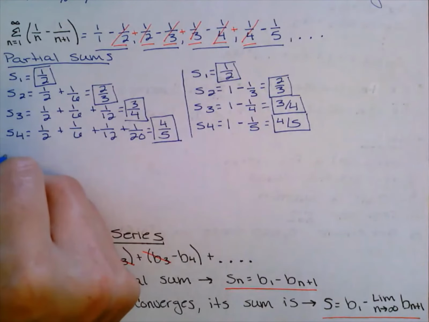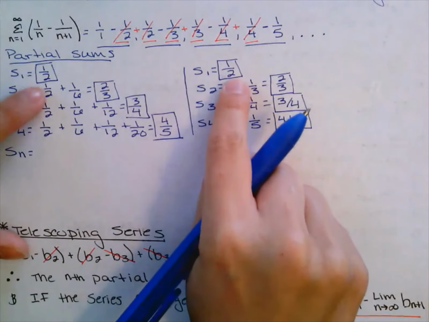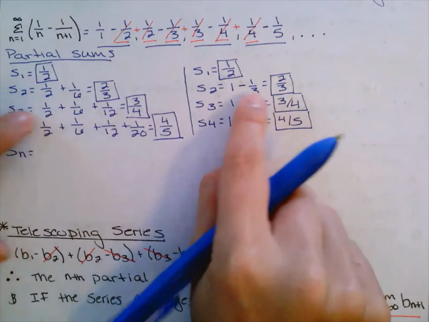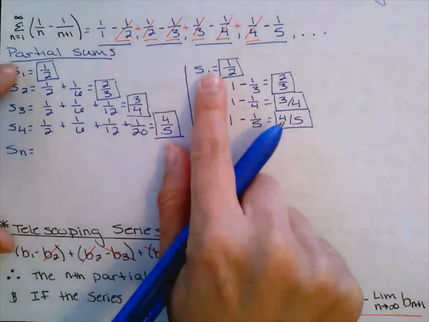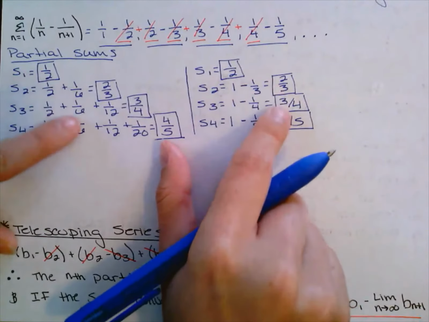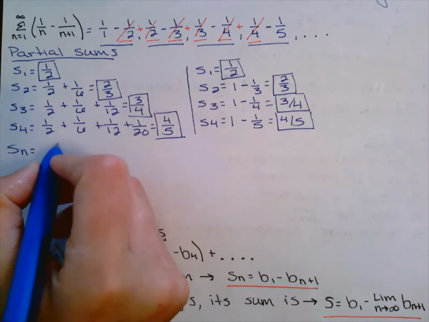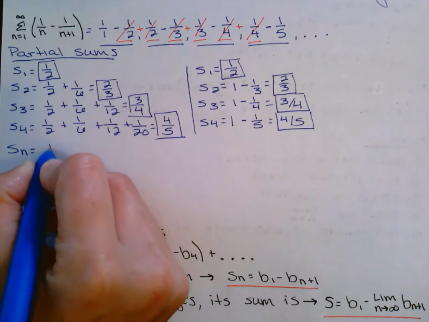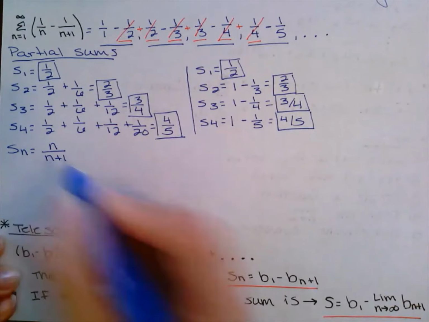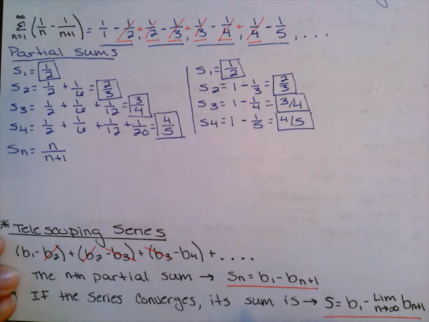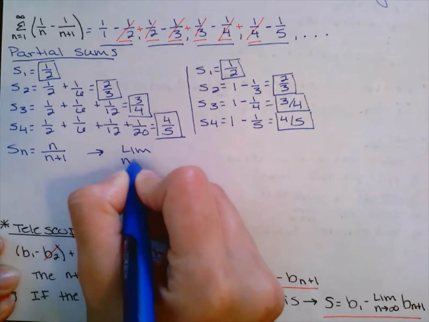Sorry, the sum of the nth term. So for the sum of the nth, I'm noticing that for my first term, I have 1/2. Second term, 2/3. Third term, 3/4. Fourth term, 4/5. So notice, depending on what term I'm adding up to, that is going to be the same as my numerator. So 1 and 1, 2 and 2. So I can say that I have here n over, and notice that my denominator was always 1 more than the numerator, okay? Next step is going to be to find the limit as n approaches infinity.